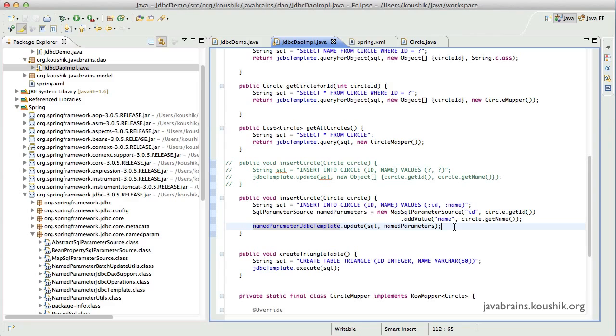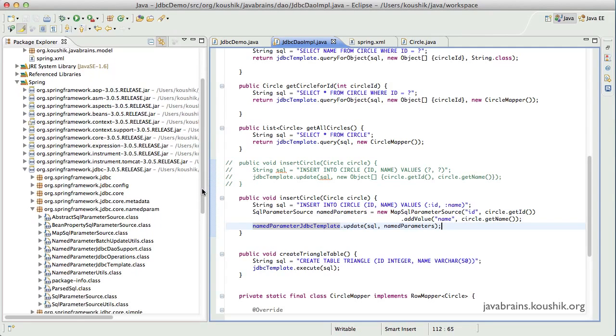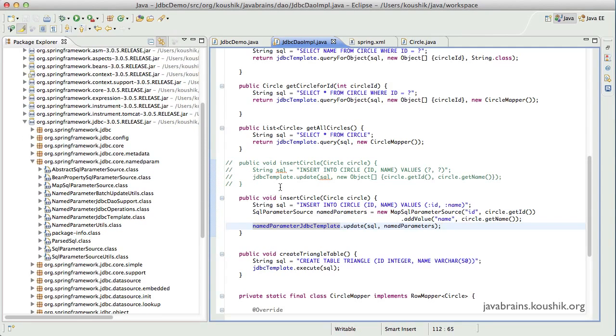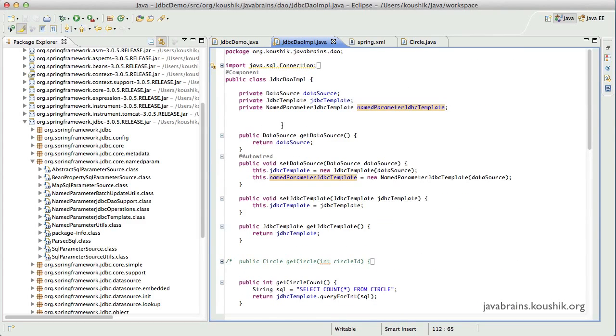Now there is one other template class that I would like to briefly cover in this tutorial. Well, I'd just like to mention it, in fact, because this is something that uses a lot of the things that we have discussed so far in both the JDBC template as well as the named parameter JDBC template. Now let's say you want to use a JDBC template that allows us to do both the question mark parameter substitution as well as the named parameter substitution. In that case, it's actually a bad idea to have both these templates lying around in your DAO class. This is not a good idea. You should have just one JDBC template.